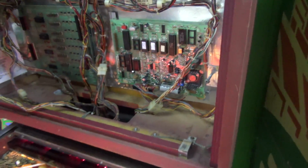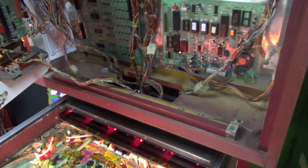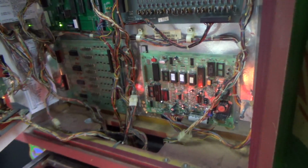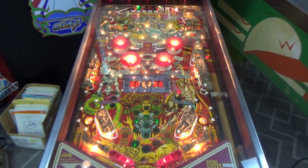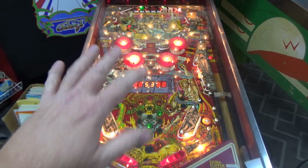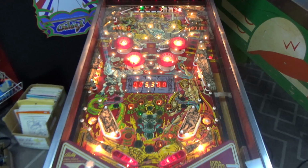So let me close this door back up, and I'll set up the tripod, and we'll play it for just a minute so you can hear the vibe of how the Squawk and Talk was back in all of its 1981 glory. So we're going to play it a little bit. I don't have the back glass in it, so you'll hear a little more of the mechanicals because the sound is not sealed off by the glass. But this is basically what the Squawk and Talk sounds like.